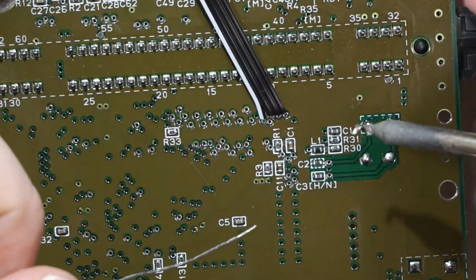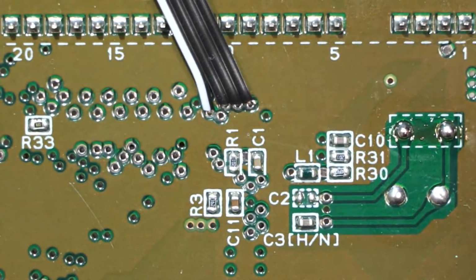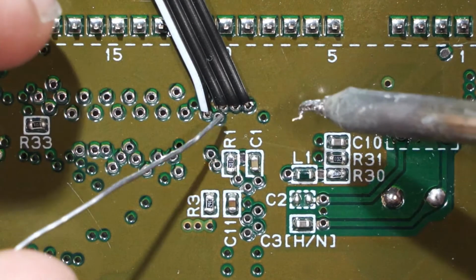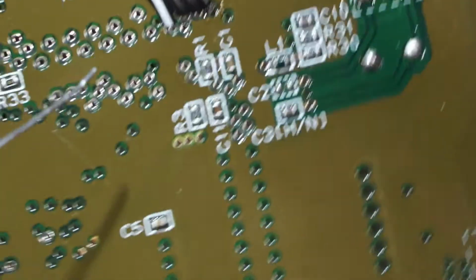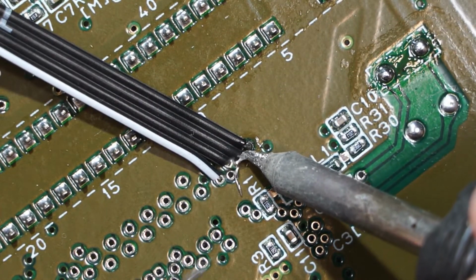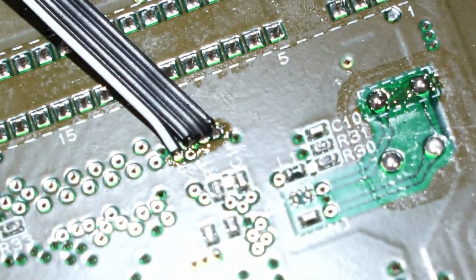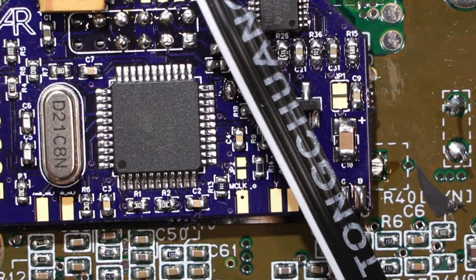Really, the beauty of this mod is supposed to be, at least, the fact that you can so easily do it with so relatively few wires compared to with the two separate boards. There you go. All right. So now this side.